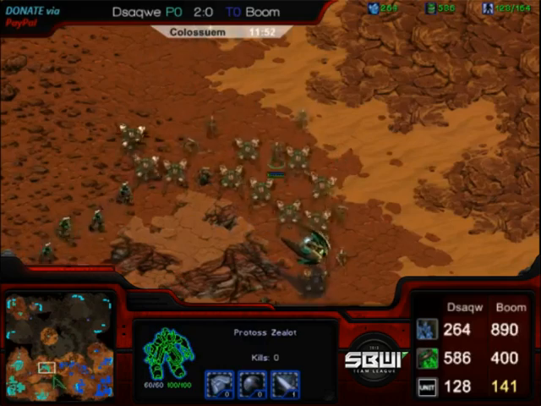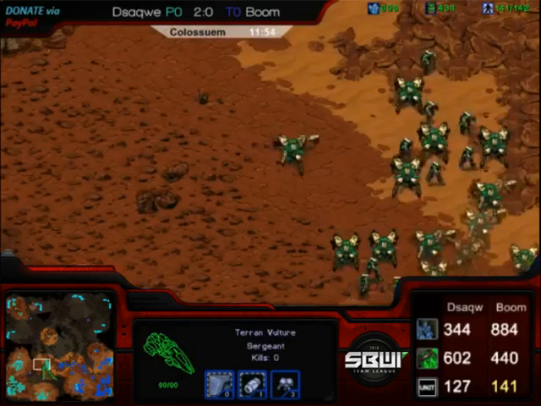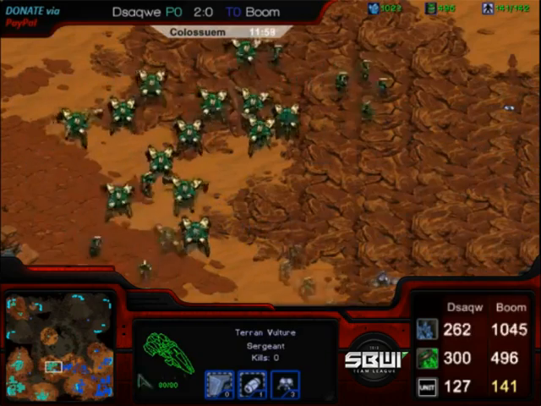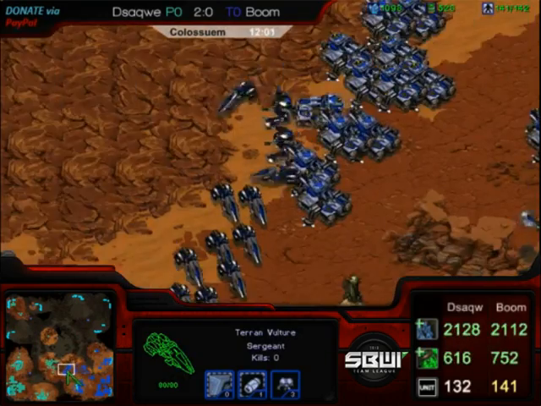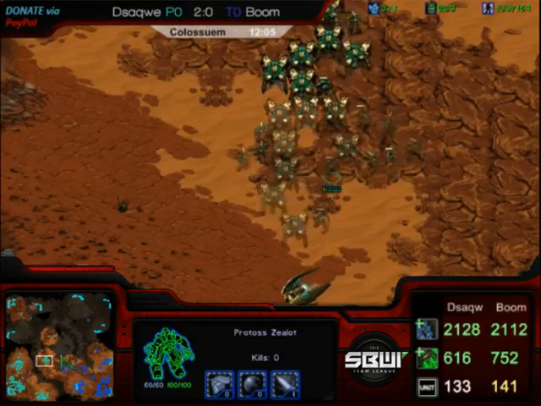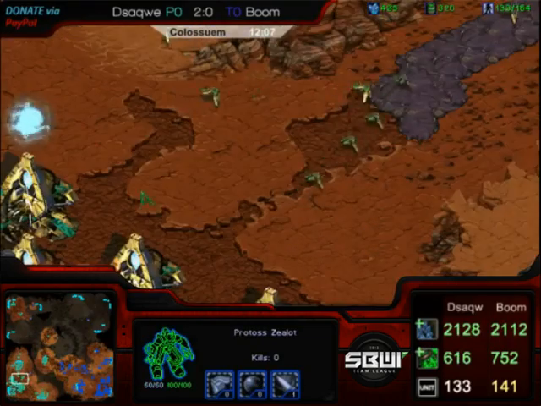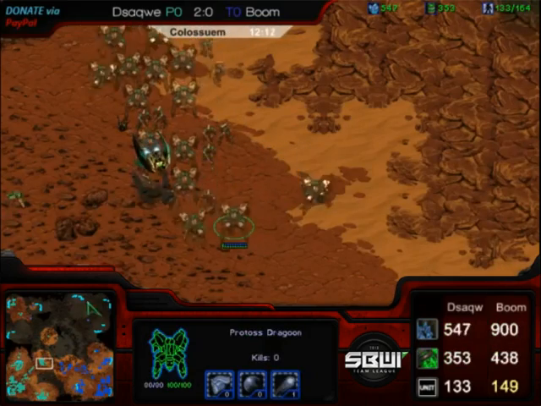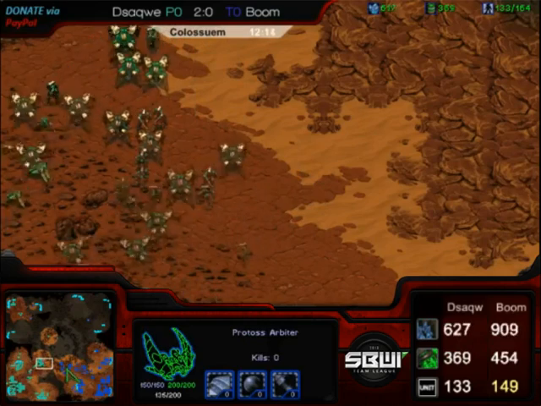And Boom's still way ahead in supply though, although army doesn't look that big. Dasakwe's army looks okay, and he is running in here. Let's see if he gets the money stasis. Those tanks are so clustered. Where is the Arbiter though? Okay, Dasakwe's not going to run in now, realizing all the tanks are sieged up. Transfer some probes off to get that 4th base running. Maybe he's going to go recall, I don't know.